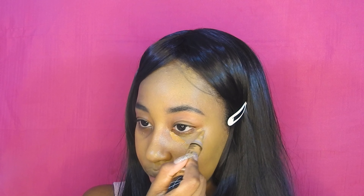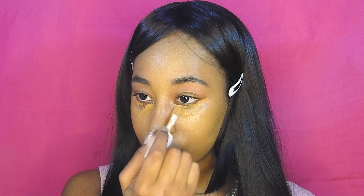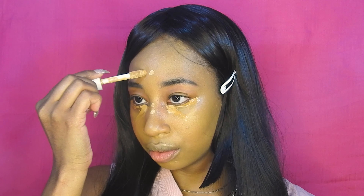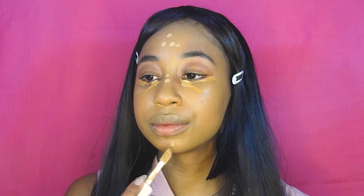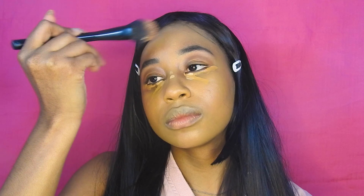Taking that same LA Girl concealer as before, I'm now going under the eyes. I try not to put my foundation under my eyes anymore as I do find it makes the stuff under my eyes kick up a little bit more. Next, this is just a lighter concealer — I'm adding this a little bit just to highlight, putting that on the high points of my face. I'm using the same stippling brush to blend out the highlights, and for under my eyes I'm going in with a beauty blender to blend that out.